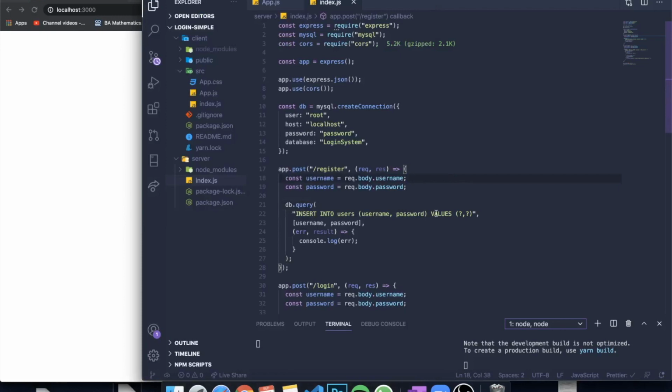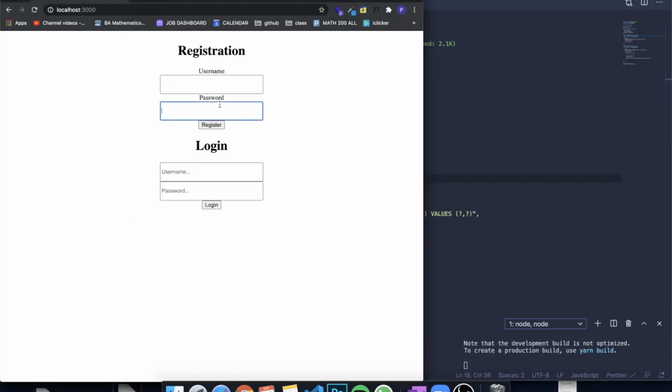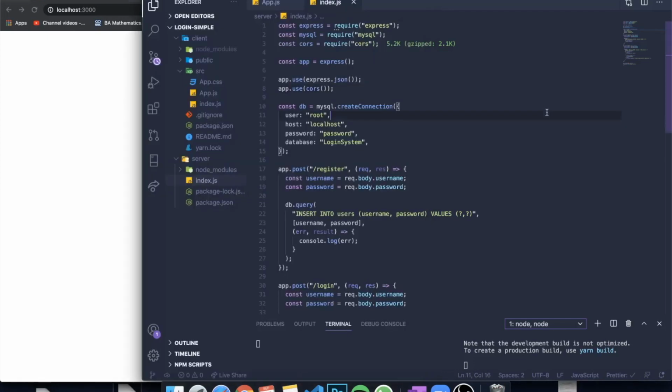However, in this video, I'm going to be treating more complex topics. The first thing we're going to be dealing with is how to hash a password. For example, if I register with a password saying my name, Pedro, we would never store this password as Pedro in the database because that's simply very insecure. So we're going to use a hashing algorithm, which we're not going to make. We're going to use an already existing dependency called bcrypt, and it's basically going to store the password in the database in a cryptic manner so that we will never be able to see exactly what the password is, but we will know if the password is correct. So this is the first thing we're going to do.